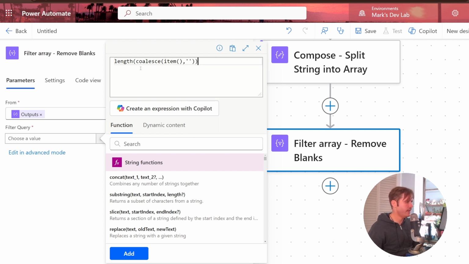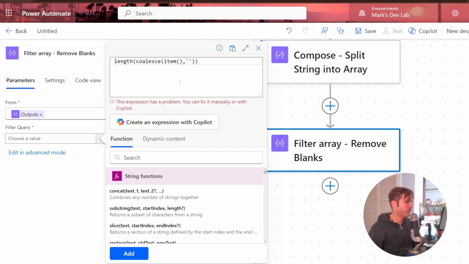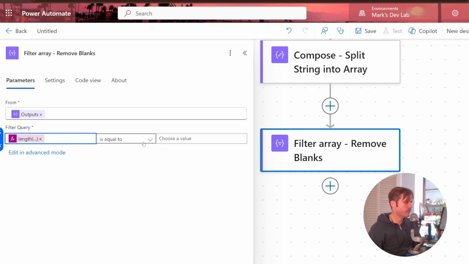So we're taking the length of either item or a blank, whichever one exists first. All right. Is there really a problem? There isn't really a problem. And here I'm going to say is greater than 0. And that's all I need to do there.